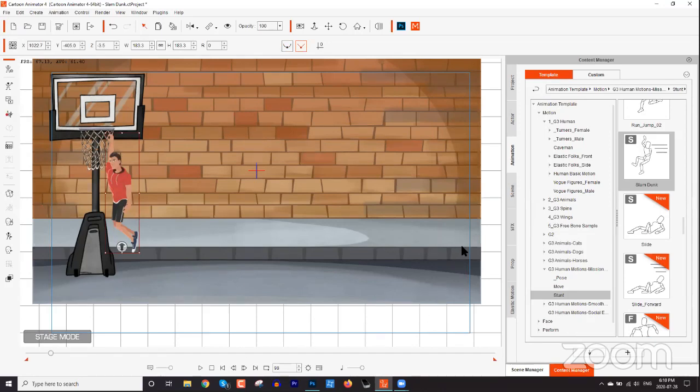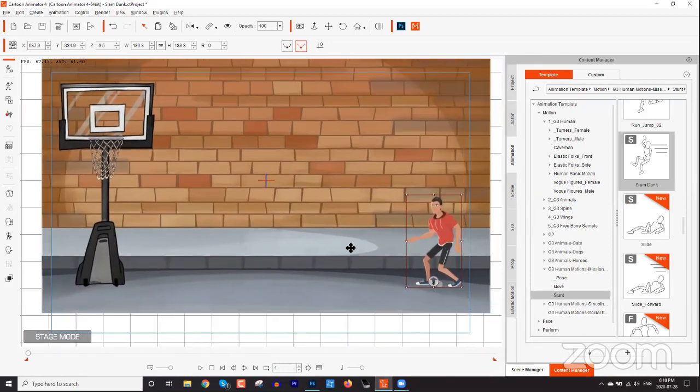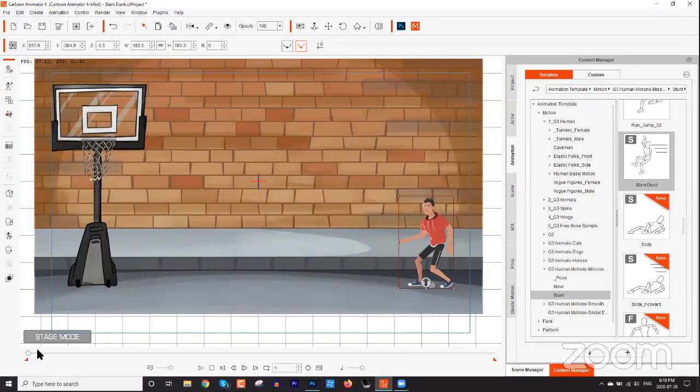But then you're like, okay, I'm restricted by the size of my project, so I can't really bring him back 2 grid lengths at this point. So what I want to do is, let's say, for example, the other option here is to have him right here. Okay, so he starts right here, and your camera is with this angle right here. And then he obviously goes too far. So what you want to do is you want to count his footsteps basically. So 2 grid lengths would be about, let's see, now let's go frame by frame here. Okay, down here, 1, 2. Okay, so maybe that's about the position there that we want to cut that clip.